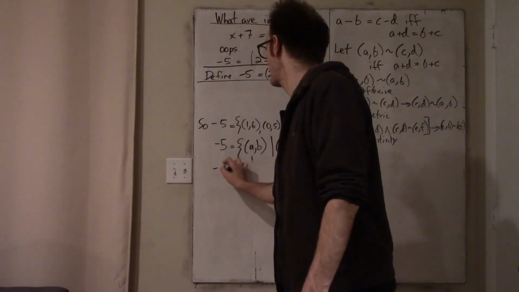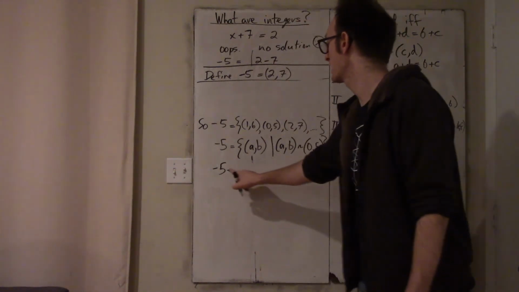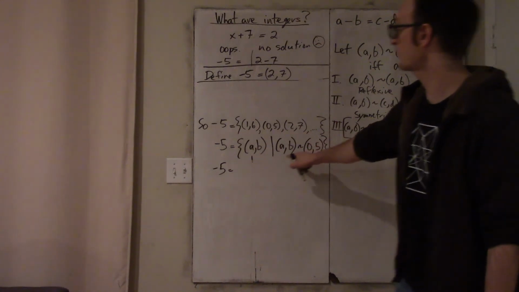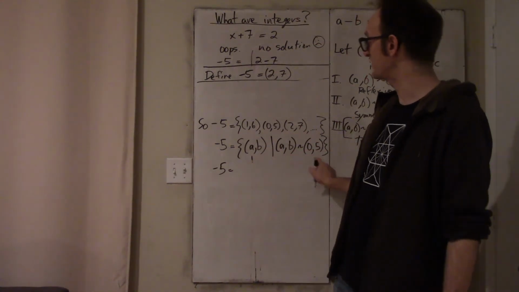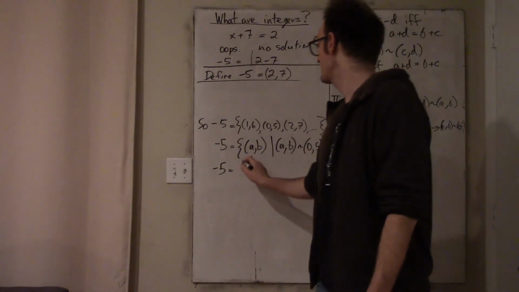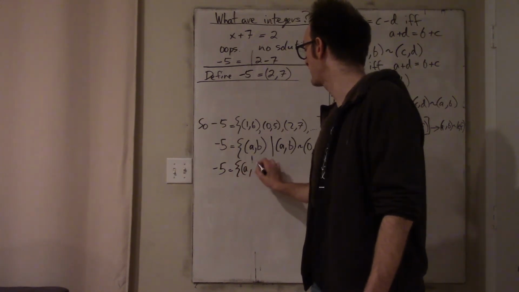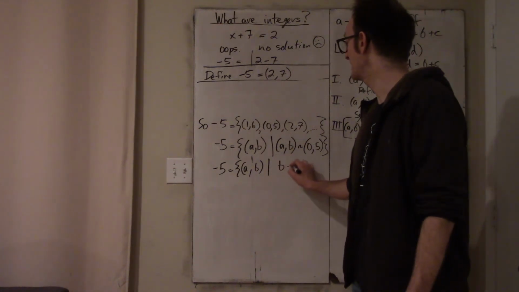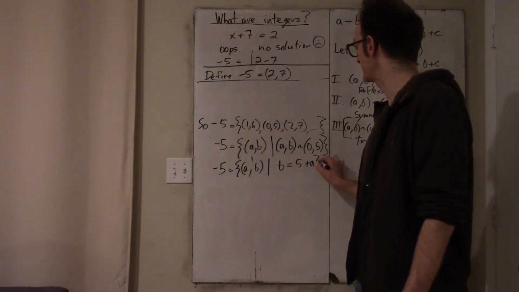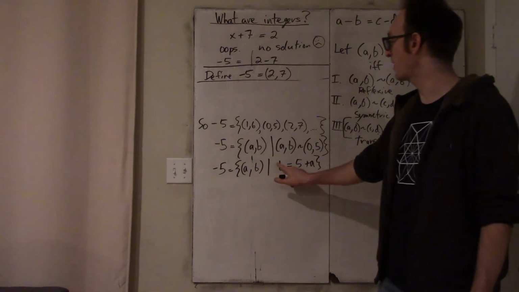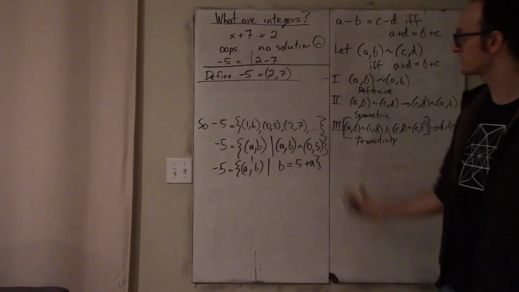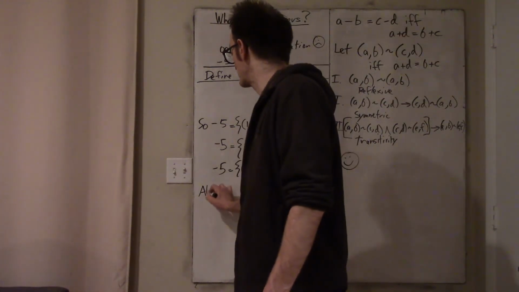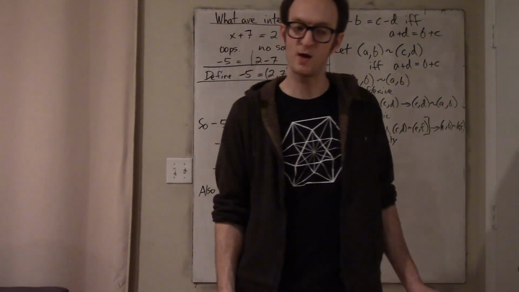And therefore, if you don't want to reference once again what it means for this ordered pair A comma B to be equivalent to 0, 5, then we can just say that -5 is all the ordered pairs A comma B such that B is 5 plus A. That's an even simpler way of putting it, where A and B are naturals, of course. So this is just done. This explains what a negative integer is.